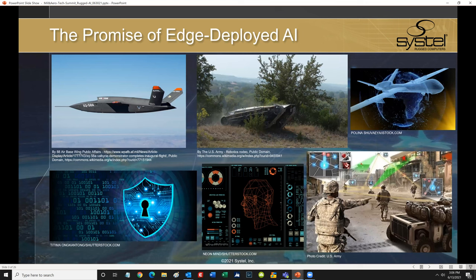Let's start by talking about the promise of edge deployed AI. As vehicles, platforms, and soldiers are becoming more and more densely sensored, the amount of data being presented to the warfighter at any given time can be overwhelming. AI takes the burden off the operator and moves past the limits of human capacities for these mission critical data processing workloads. Application possibilities are immense — whether it's optionally manned or unmanned platforms such as robotic combat vehicles, robotic wingmen, unmanned underwater vessels, cyber defense, EW, facial recognition, target detection and recognition, counter UAS, or predictive maintenance. The areas where AI can accelerate and enhance capabilities is incredible.